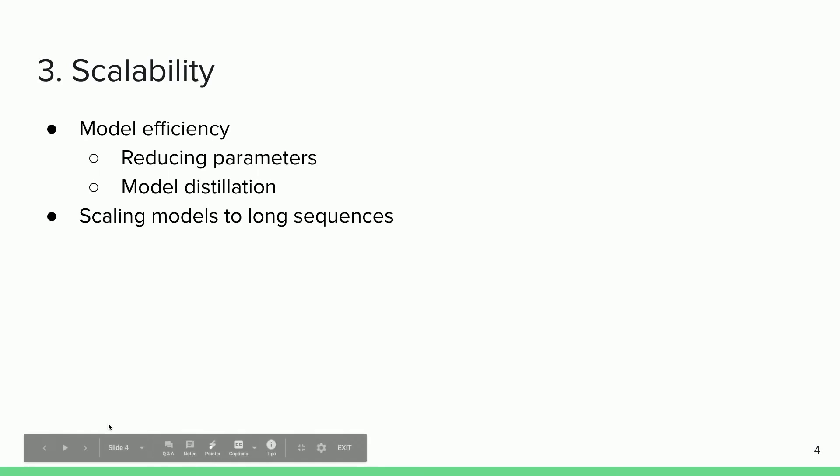We have seen a number of works that focus on model efficiency, techniques such as reducing the parameters of models by analyzing the networks and detecting parts that are not very important to produce the final decisions. Techniques like model distillation, where the idea is you're going to train a small model using the bigger model that you have pre-trained, and train the small model to produce the same output as the big one. And also, all of these are related to NLP models, but one that is particularly important for text generation tasks like translation and summarization is to come up with ways to scale generation models to long sequences, to be able to do stuff like translating whole paragraphs or articles, summarizing very long documents efficiently, or even books maybe, or doing multi-document summarization of long articles. This is a very challenging problem because the current models are very memory inefficient and slow. That's why we have seen a lot of work on stuff like coming up with more efficient attention mechanisms for the transformer model.